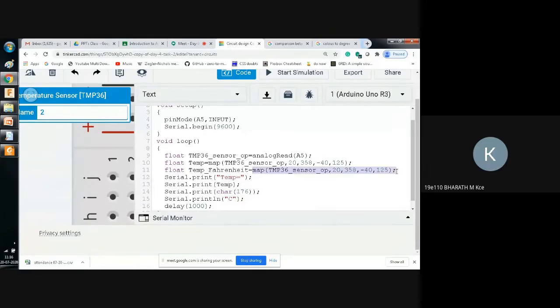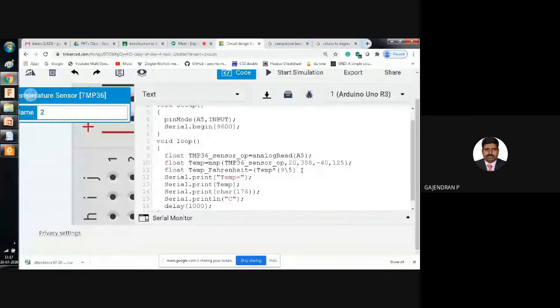How can I convert? I need to multiply my degree Celsius value with 9 divided by 5.